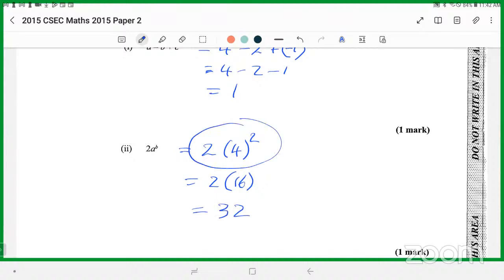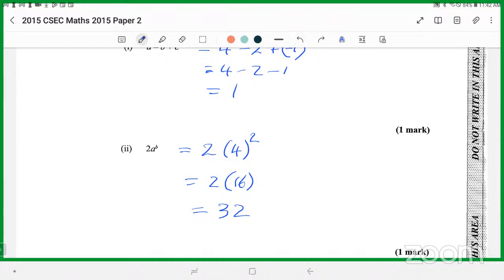Some people do not take the chances of putting it in the calculator to get the right answer. Look, if you multiply the 2 times 4, you're going to get 8 squared, which is wrong. Right? You cannot go and put the 2 on the 4, because you have to do the power first. The 4 is under the square, so you have to do that first.